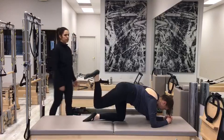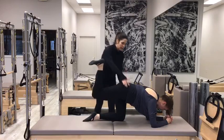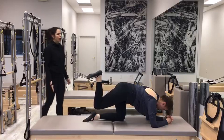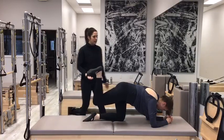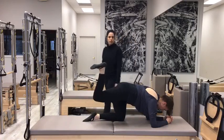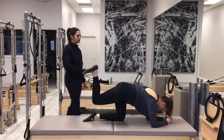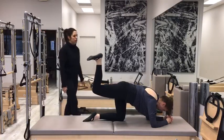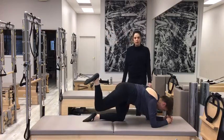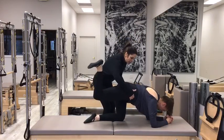Last rep here. Now drop half, hug glute, lift. Good, rotate right hip forward, good. Hug, glute, lift. Lowering half, contract, hug, lift. We have 7. Tuck pelvis, scoop, abs, lift. Right hip rotates forward. 6. Contract. 5. Abs pull in, making sure that all of your weight is not dumping into your left hip for 4. Tuck that pelvis, lift that femur bone. Abs pull in for 3. Tuck that pelvis, contract, lift, 2.